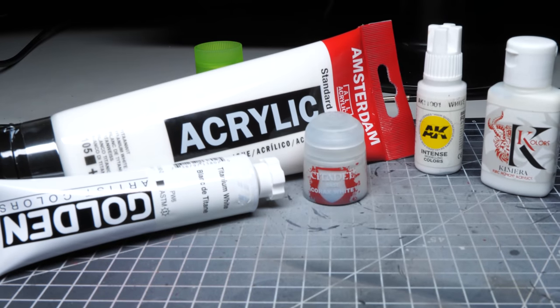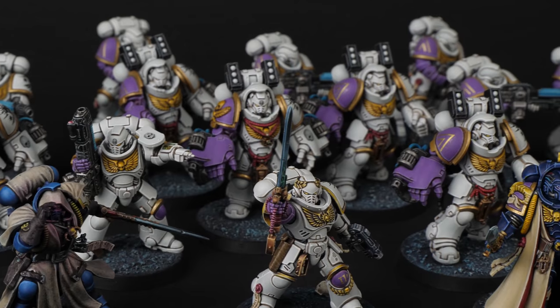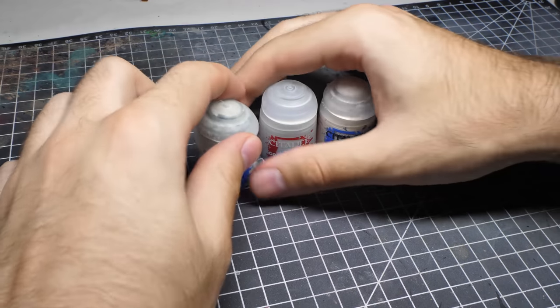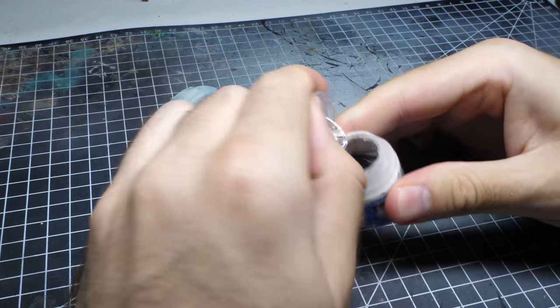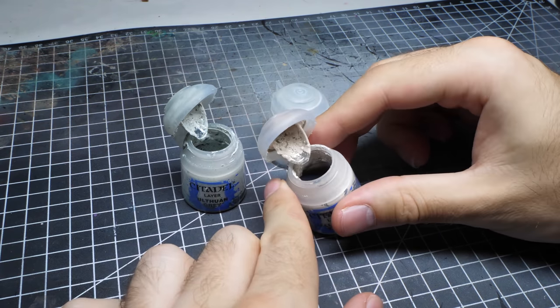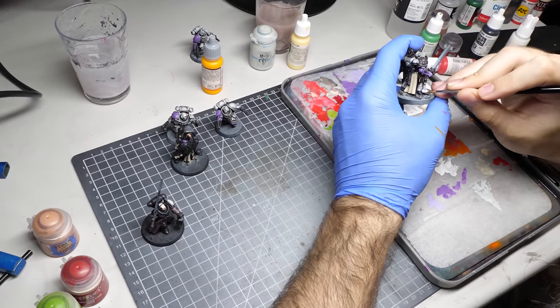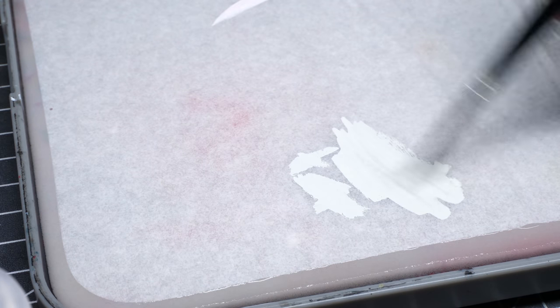So let's try to tackle these problems. First you need to choose the best white paint there is. I did this by trial and error, but after painting more than 100 white space marines, I think that I figured it out. I started with Citadel white paint. Unfortunately light greys and whites from GW aren't great, because they tend to be really chalky. Even though I painted many space marines with them and you can use some kind of medium to make them smoother, that's not the best option.